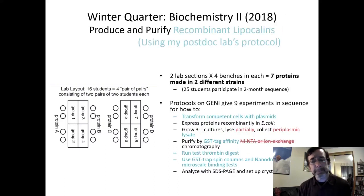In 2018 we decided to go back to the drawing board on expression protocol. Instead of using something I found in the literature, I called my contact in Roland's lab and asked how they make their proteins. We then made them in E. coli — some in BL21 cells and some in DH5α cells — and purified them by GST-tag affinity chromatography.